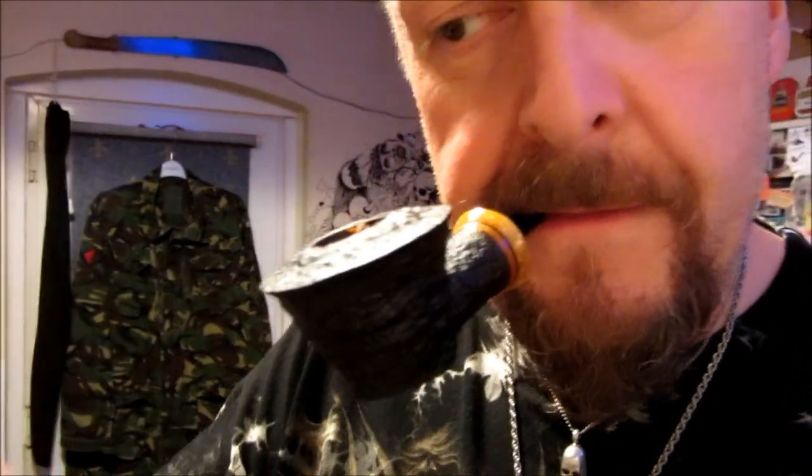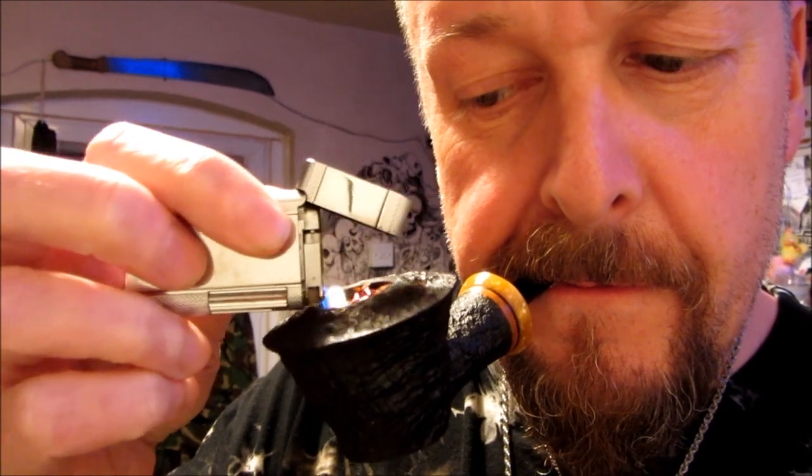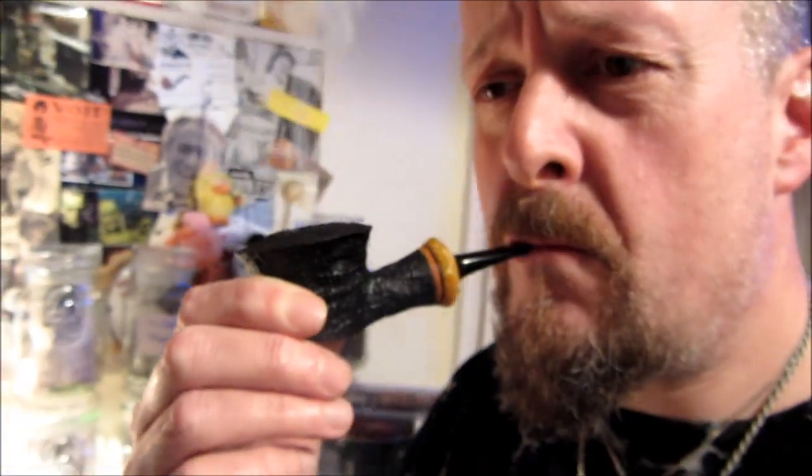Let's light it up — one-handed. Here's a tip for all new pipe smokers, or people who think they've taken to the pipe, and possibly who are intimidated by all these quite extravagant pipes that you'll see on YouTube and eBay. You don't have to go for that amount of cost to get something that looks pretty decent.